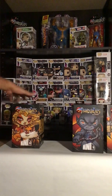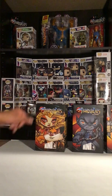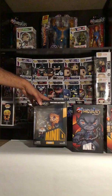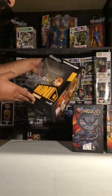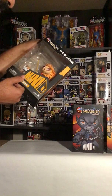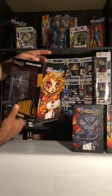But then here comes Cheetara. It's a very different look on her face, right? She looks very mild-mannered, very subdued. Snarf is smiling, right? Even in the figure itself, Cheetara has that very sweet look on her face. Now, the artwork on this is a little weird. Her nose looks weird. It doesn't quite have that same look or angle as it does in the picture. That's really strange.